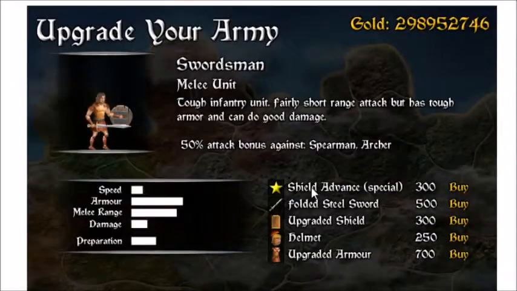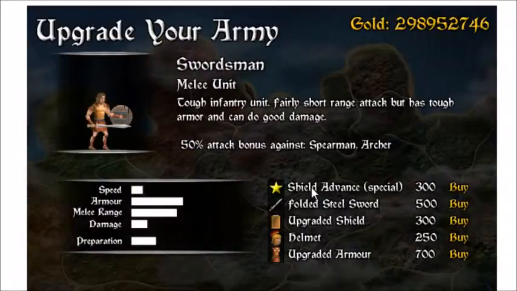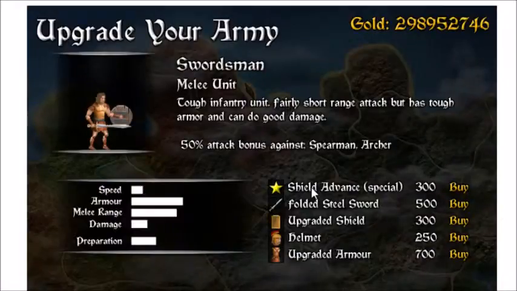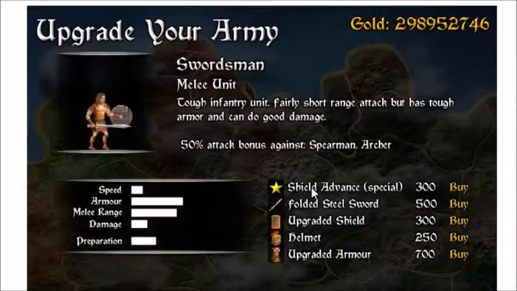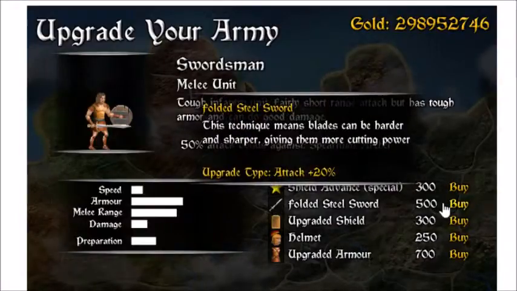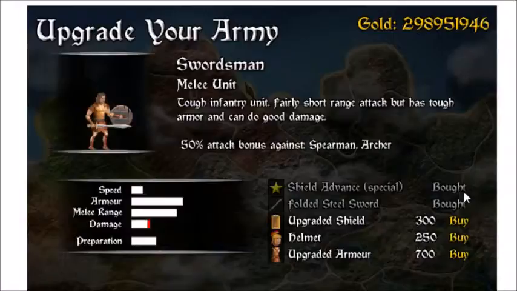Now, when you have shield advance, they hold their shield above their head like this while walking forward, so any arcing projectiles, mainly arrows and maybe some siege unit projectiles, pretty much bounce off the shield and they're protected from it. But I'm going to buy that along with the damage upgrade.